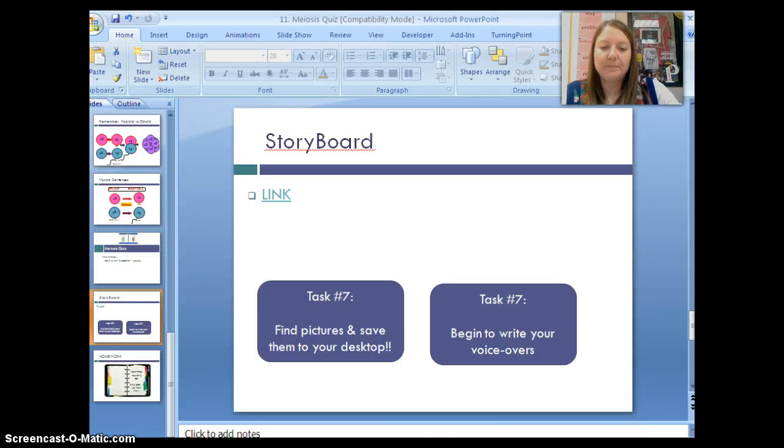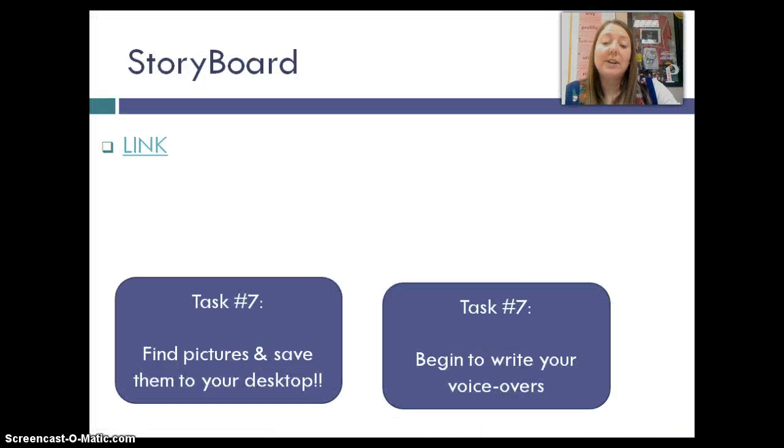There you go. So there's a really good example of the project. You're going to provide pictures of a couple different things: DNA making proteins, which are your traits, meiosis, and genetics, how you got those traits, or how the family that you created in your story got those traits.